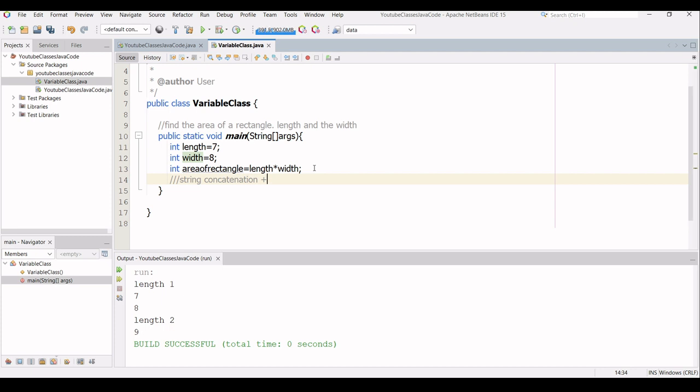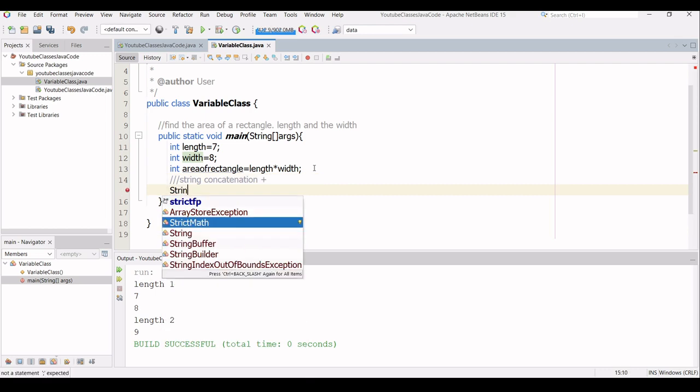When you're working with a plus and it's numerical data types, you're talking of addition. I repeat that statement again. When you are working with numerical data types and you're using a plus, it is not a string concatenation. It is the normal addition sign. But when you have two strings that you're combining, plus is indicating that you're combining the two strings.